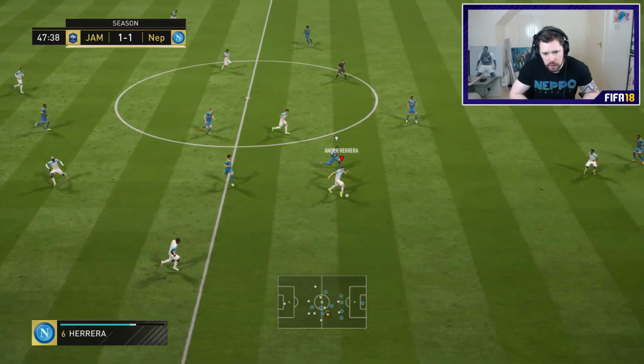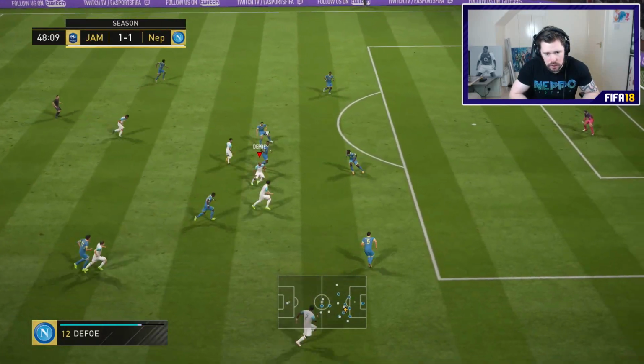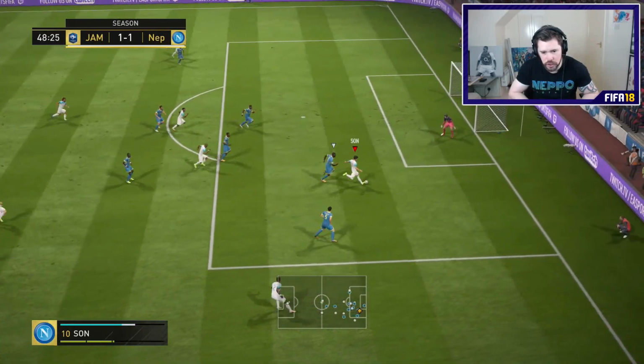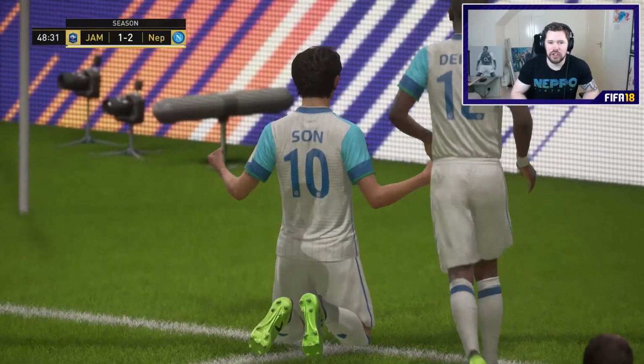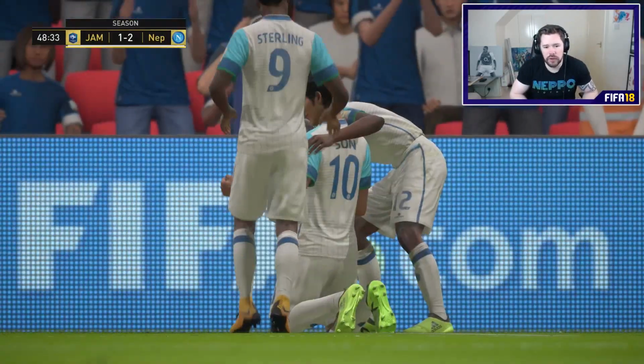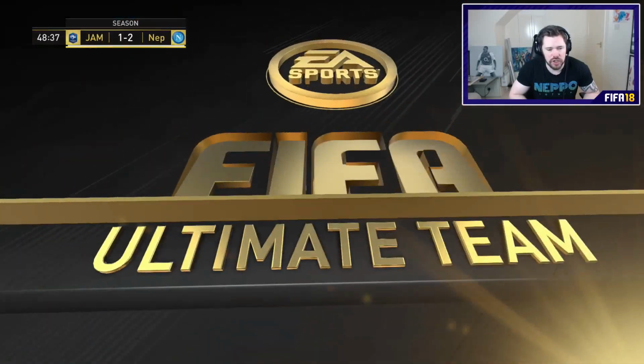Let's get around him there. Herrera's away here. Son's in. Surely this is a goal. Heung-min Son, he doesn't miss those. Come on. There we go. I used the knowledge of who he was controlling to my advantage there. Managed to thread the ball through to Heung-min. And we get the goal to go 2-1 up.